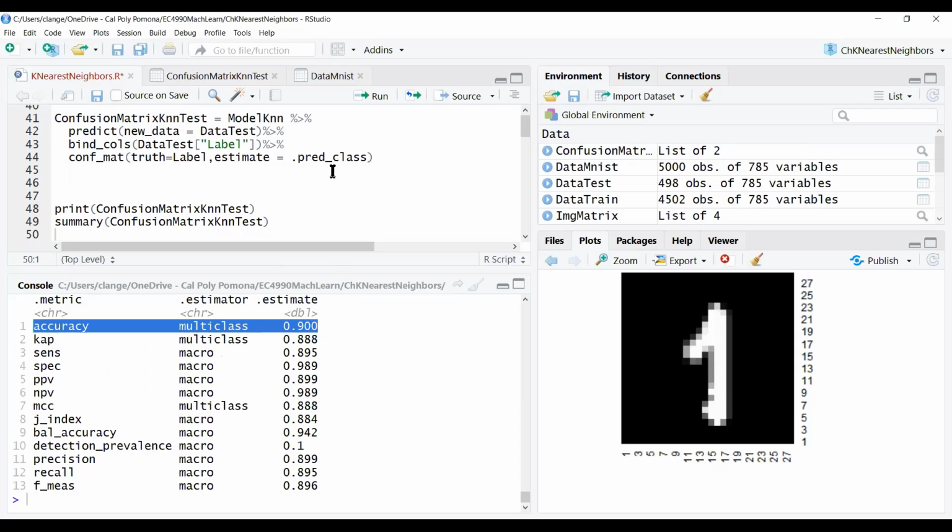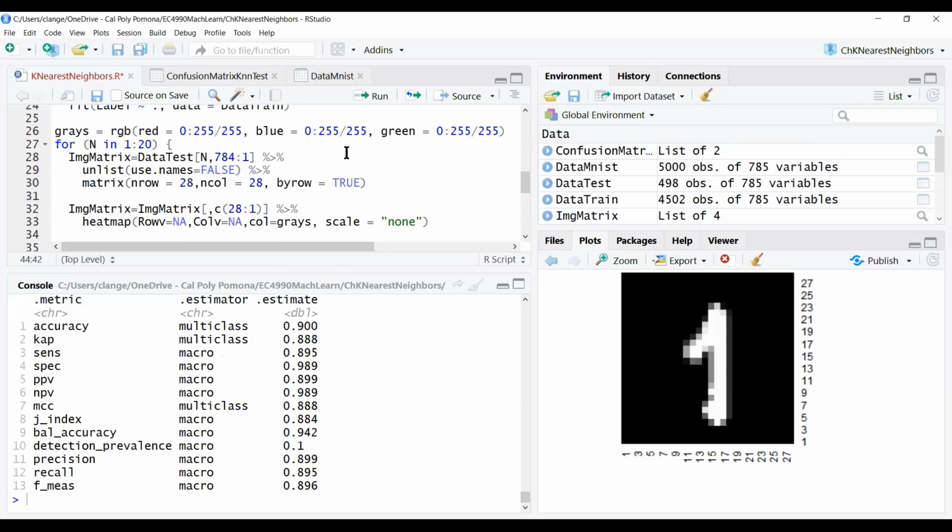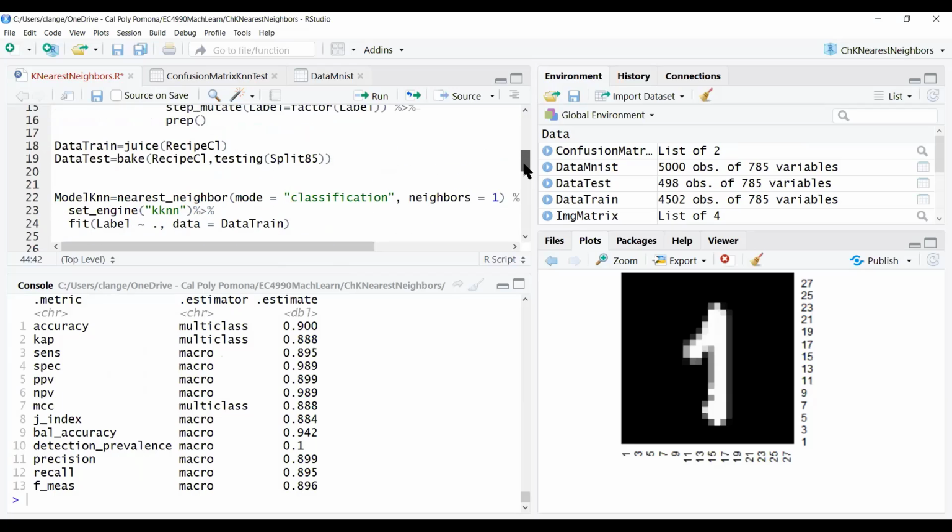The answer is yes. We can improve that because, and that was the question, I forgot who it was, somebody asked already about it. Do we always have to take 1, like I did here? Do we always have to take 1? And the answer is no, we don't. We can use other values.